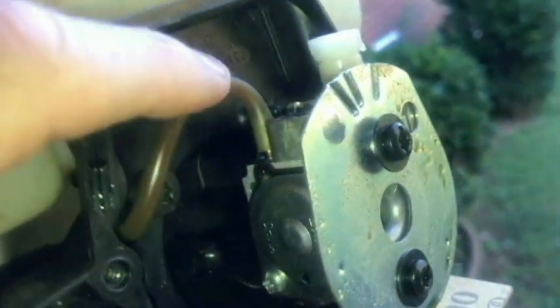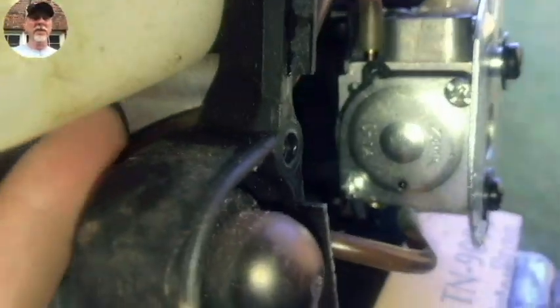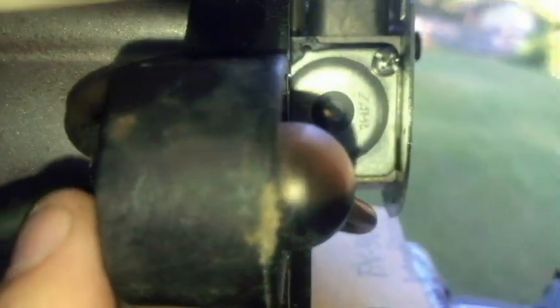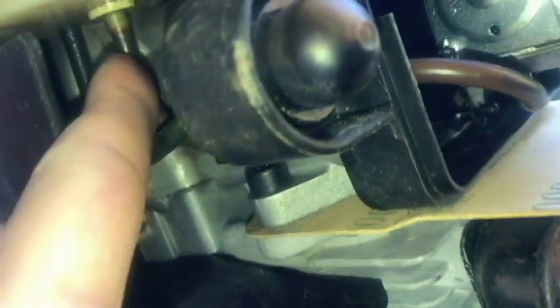And the setup on this, you have this line on the top of the carburetor. This goes to the top of the primer purge bulb, and then you have this bottom one here on the carburetor, it goes up here into the tank.